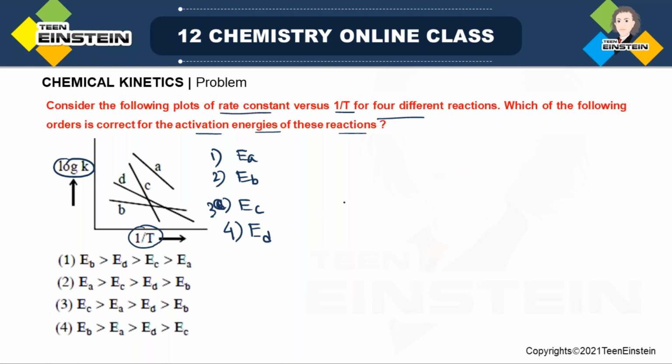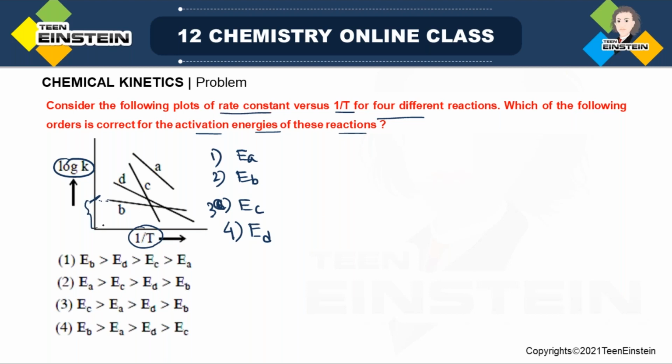Now these are the 4 activation energies for 4 different reactions, and we have this plot where for each of the 4 reactions we have the corresponding line. Here we can see that the line is a straight line, that is fine, and there is also an intercept because the lines are not going to the origin. For example, if you just extend this line, it will cut somewhere here.